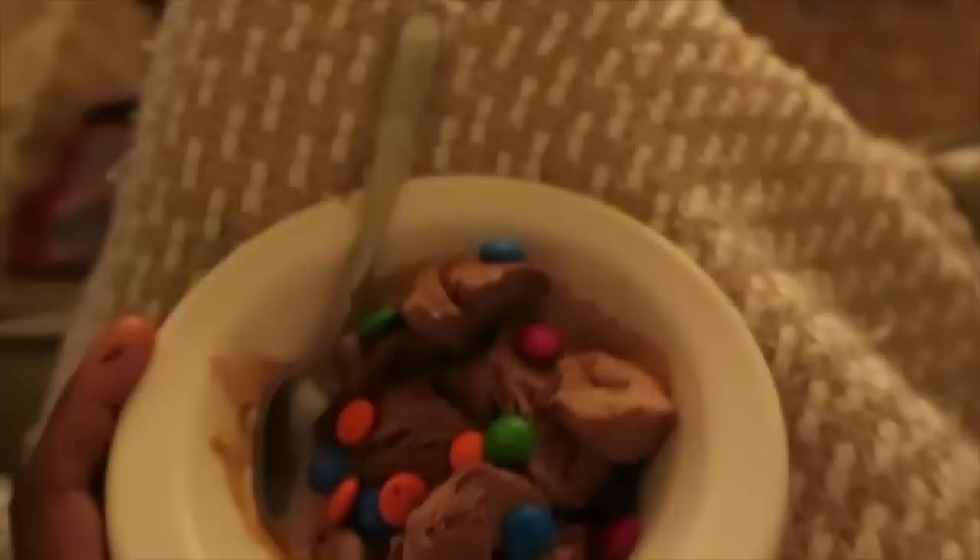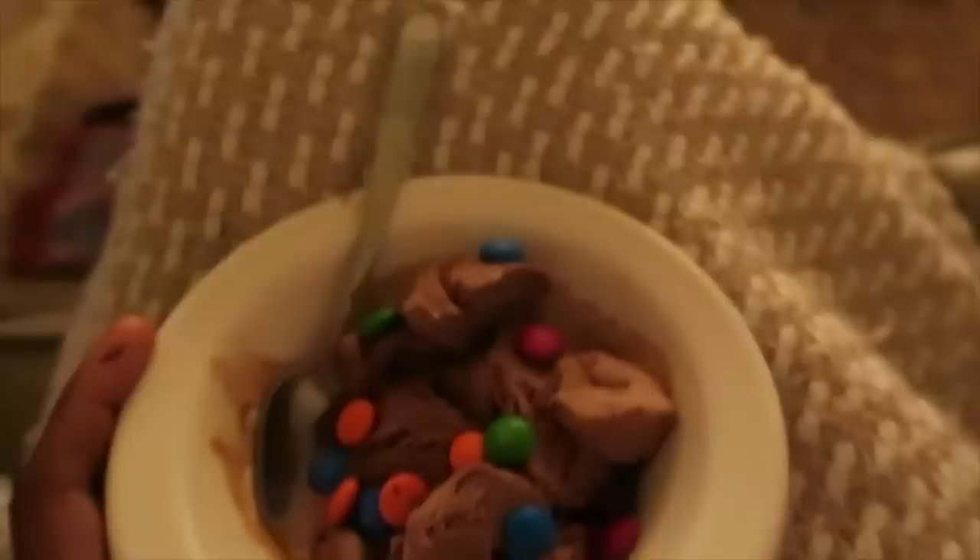Oh my gosh, I'm so excited to eat this. I'm so hungry. Oh my gosh, it's so good — sorry to chew in front of you guys! And because no what I eat in a day video would be complete without dessert — there's my chocolate ice cream and M&Ms because I always have to have dessert. Always. And yes, this is what I look like at the end of the night.